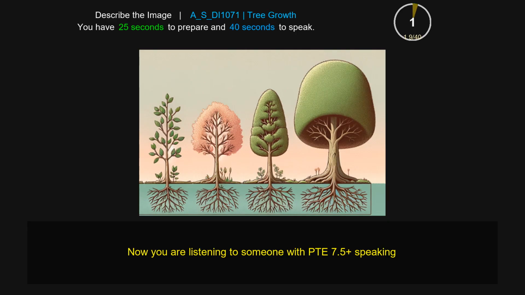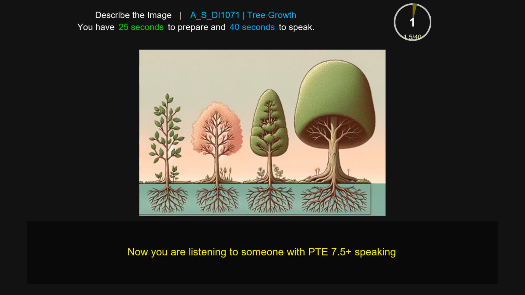The image provided is a picture that gives information about how a small tree evolves into a bigger one. The first phase consists of a small tree with small branches, leaves, and roots. The second phase consists of pink leaves that grow on small branches. Then the third phase involves pink leaves getting converted into more dense green leaves with strong branches and strong roots. Finally, the final phase consists of more dense leaves growing up with enough sunlight, air, and water, with strong branches, trunks, and densely inserted roots in the soil.